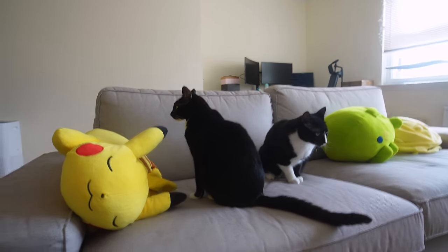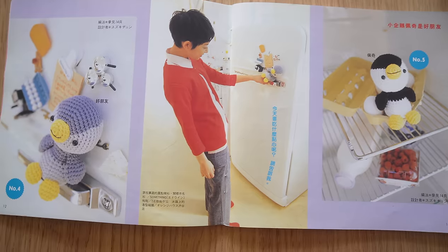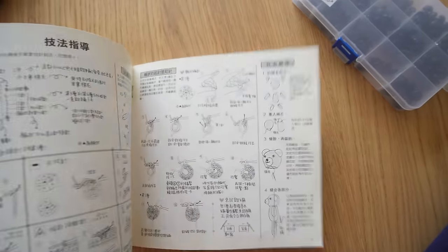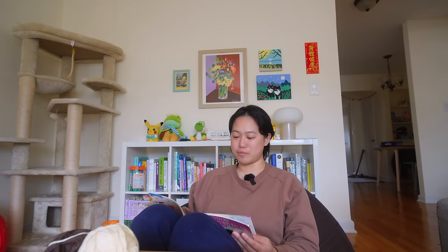My neighbor's TV is on full blast, so I apologize if you can hear that. I just stopped by my sister's place and picked up this old crochet book — my mom bought it in Taiwan when I was a child. It's from a series called Petite DIY. I think this is how a lot of patterns are written in Asia, where it's more of a diagram rather than written-out instructions. I really like that because it's so visual and it's just how I grew up reading patterns. The patterns are so cute — I love the little illustrations. I'm going to take this doggy pattern and make it into a cat. Looking at this book makes me feel so nostalgic because I would make these all the time with my mom.